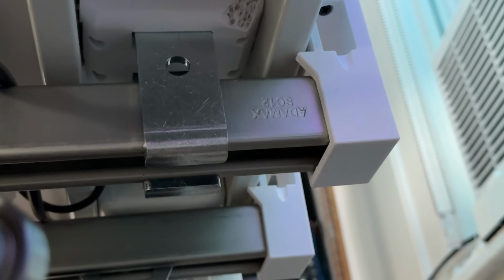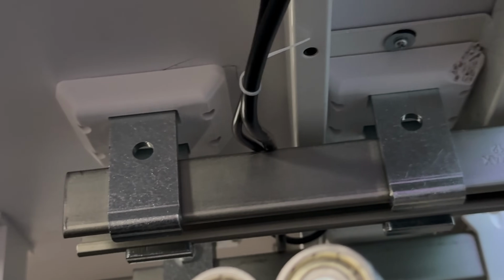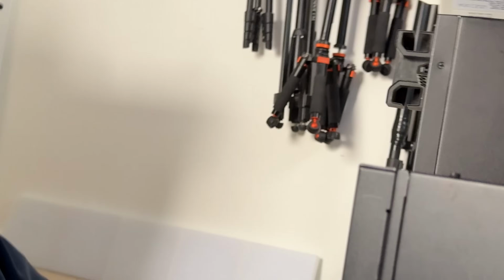I did have to chip off the corner of one of these pieces just as opposed to reprinting it because I was printing them pretty thick. It was a lot of filament, a lot of time. By the way, everything printed for this desk, it's all in PETG. I've never printed so much PETG in my goddamn life.